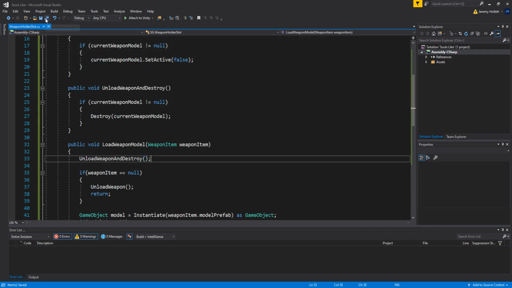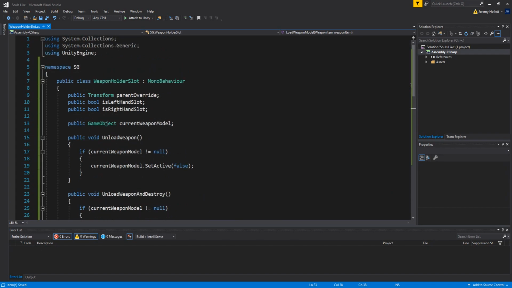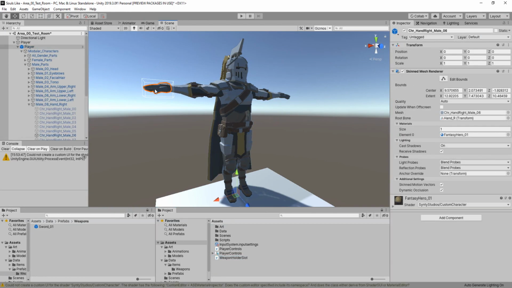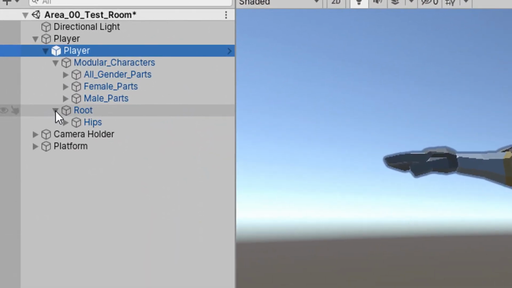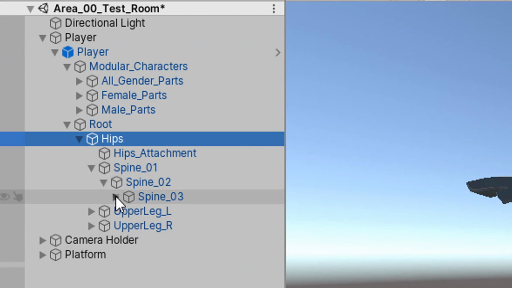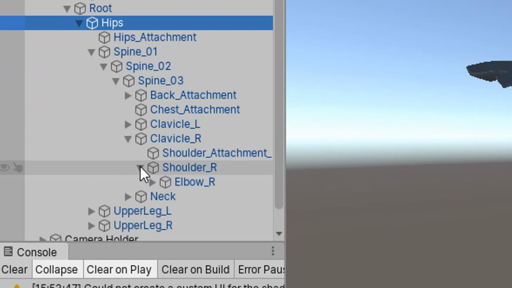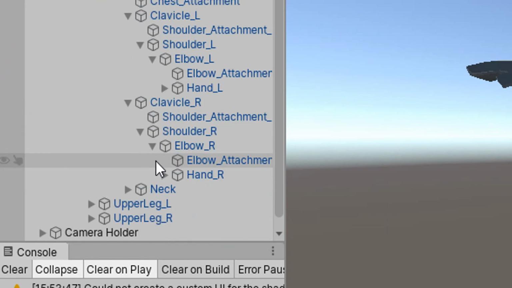And that's it for the script. We are done the weapon holder slot script. So let's save that. Now let's get back in Unity. Okay guys, next we gotta find the actual transform of our character's hands, because that is where we're going to instantiate the weapon. So you're probably gonna find that somewhere in a place that looks something like this. Now go down to your left and right hand. We're after both, so I'm just gonna make both visible right here.